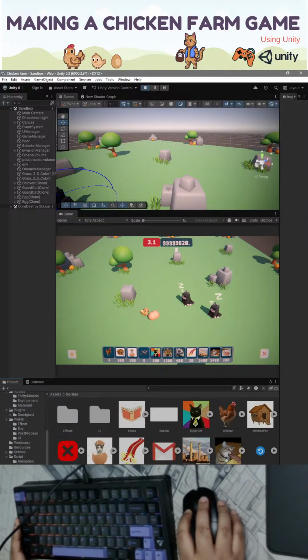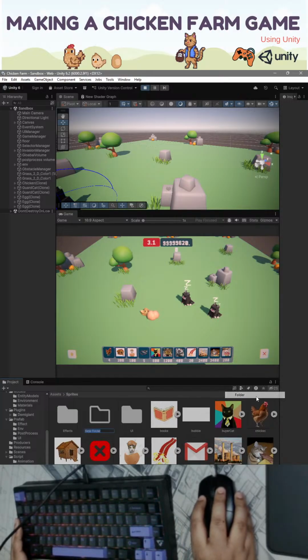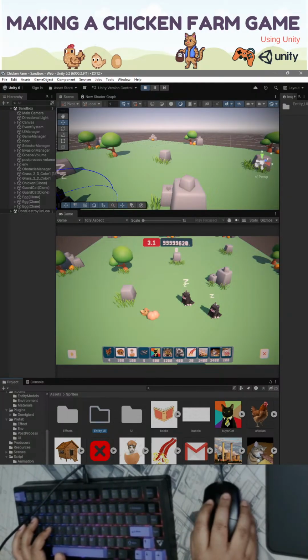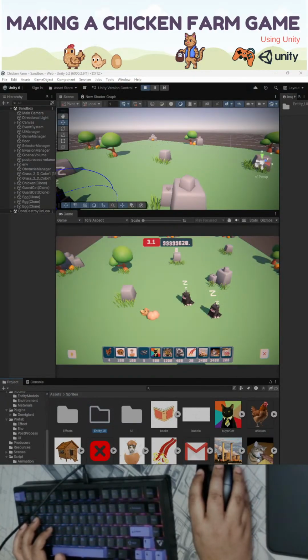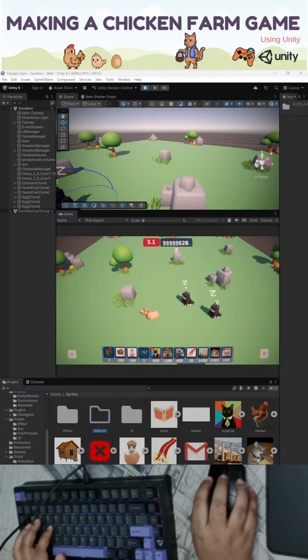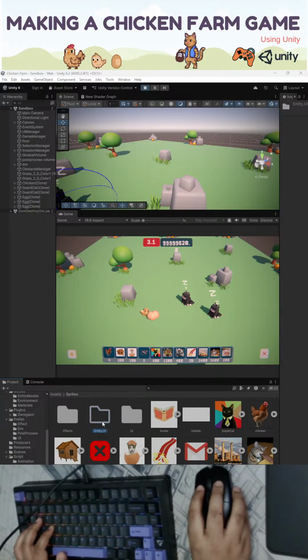In sprites, let's make another folder called entity UI. I don't know what else to name it. Okay, entity UI, and oh, I forgot to open my dashboard. Okay, now we're stuck. All right, entity UI.